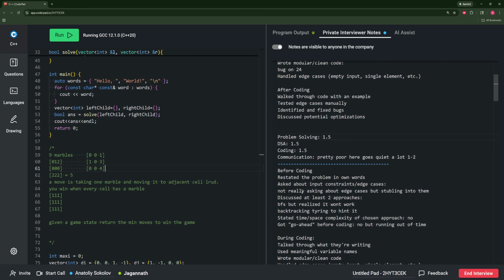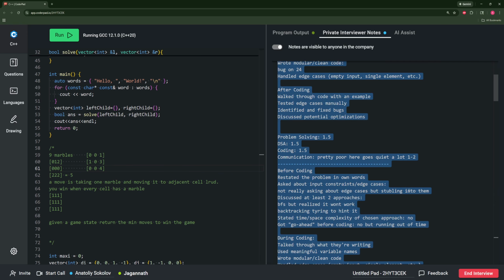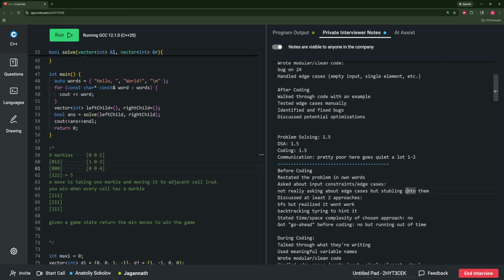Let's see. I basically said you didn't ask about edge cases. You just happened to do stuff and then accidentally discovered them because I hinted at something, where you could have asked ahead of time. The good thing here is you did point out BFS doesn't work. I thought that was good. Most people try BFS and then I have to give them the counterexample because they don't understand that BFS doesn't work. But then I kept hinting, can we just try everything? Can we just try everything? I was hoping you'd realize, hey, if I can't do greedy or BFS because the space is small, I can just backtrack.